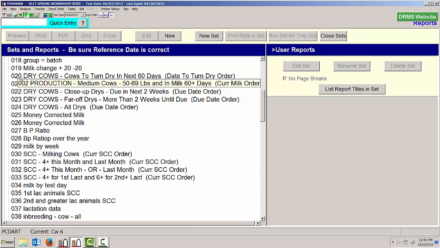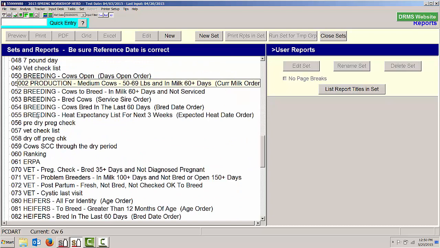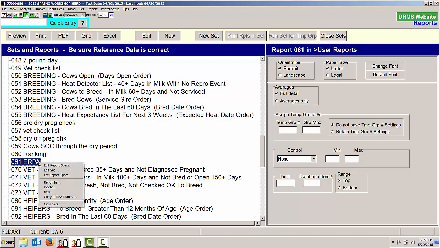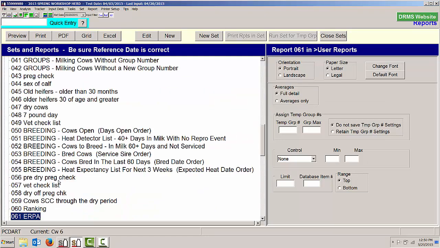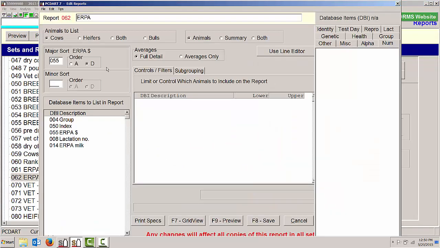For this particular report, I only want to look at those cows that are really on the very bottom of my list. So I'm taking this estimated relative producing ability report. I'll right click on that, copy to a new number. For me it's going to be number 62, then I say OK. Once I find number 62, I'm going to go ahead and edit that report.